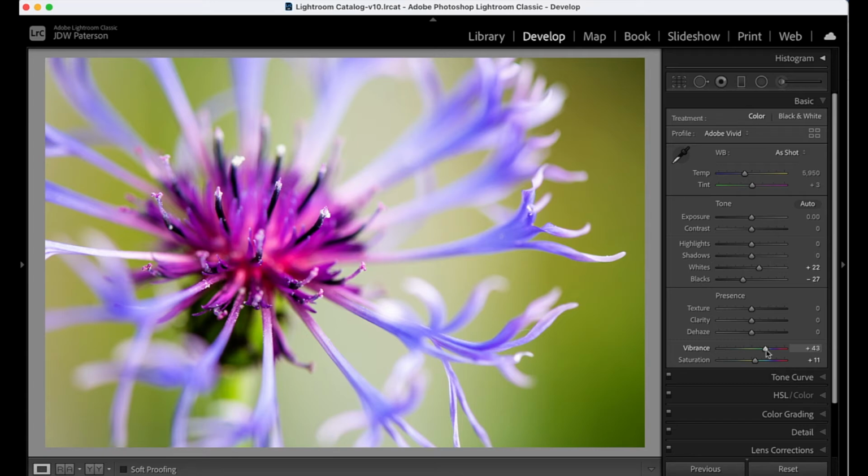And now I'm really starting to see those colors pop. But if we want to add a bit more impact, we can increase the contrast, and increasing contrast will also boost color saturation. Now we have the contrast slider here. You can see I can drag that upwards to increase the contrast if I like.